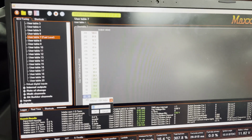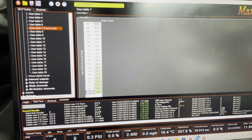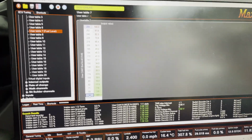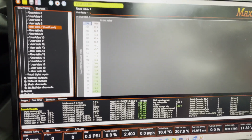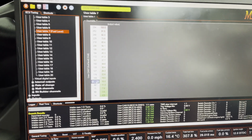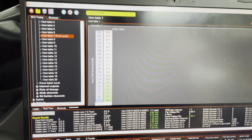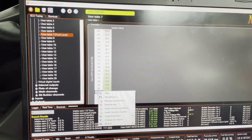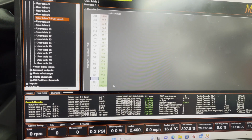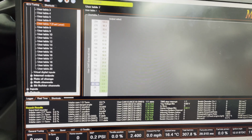The bottom one as 14, and we need to, I think it's right click or control click. No, is it shift click? Yes. Oh, shift click, right click, rescale axis. There you go. Yeah, okay, we'll have that. So that's my new rescaled axis.